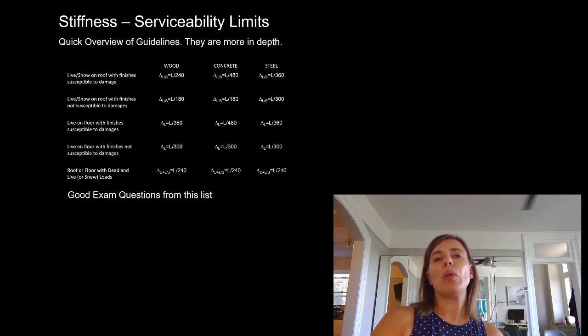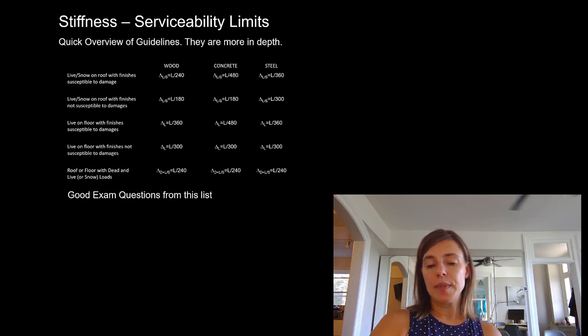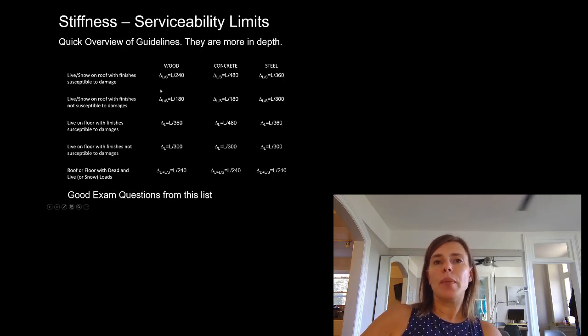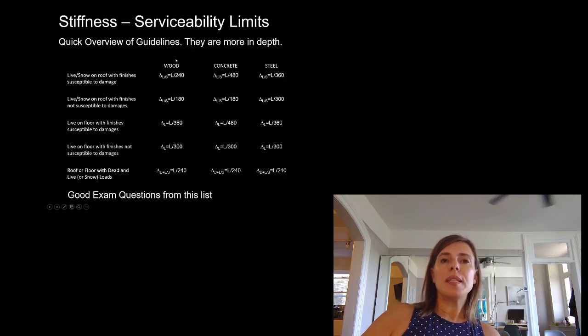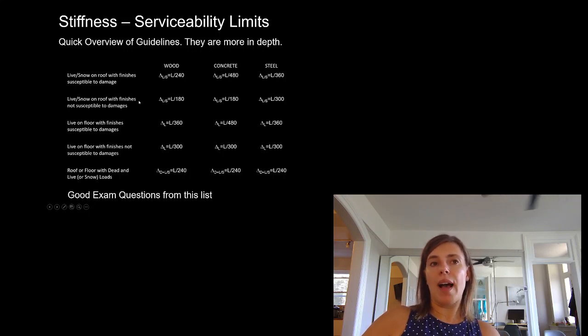Here is a table for serviceability guidelines. Now, these are set out in the code as guidelines. I don't want to say that you don't have to follow them, because you would need a gosh darn good reason to not follow these guidelines. I've pulled these from each of the different material codes. So you can see here, each material has its own guidelines. And depending on what that thing is doing, there are different guidelines. And most members have 2 criteria that we need to look at.